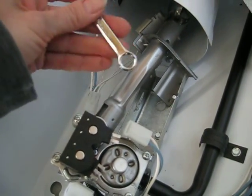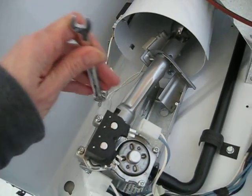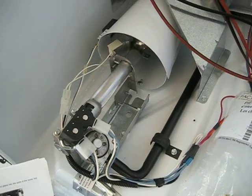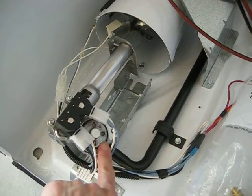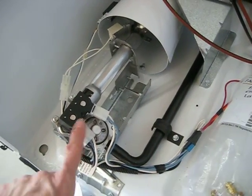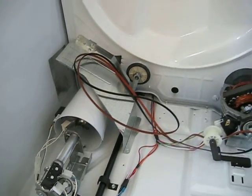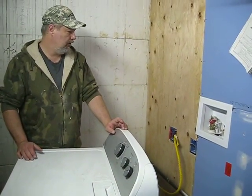So I'm just tightening that one down. And then very carefully reconnect this one. So there are two different styles on this, on the instructions it was talking about for the cover dial. And so we just changed it over here to LG for propane because it was on NG for natural gas to begin with. So we just slid that over here. And now we're ready to go, reconnected that. And we will get the drum back on here and get her hooked up. So we're just getting the dryer situation hooked up.